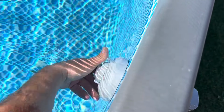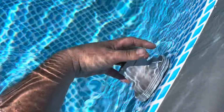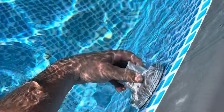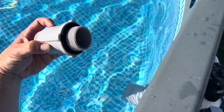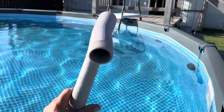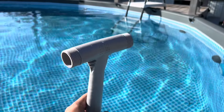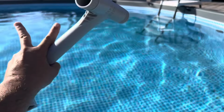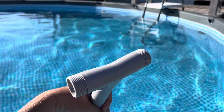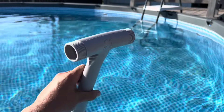Okay, so first things first, you got to take this cover off. Here's your adapter, and it just screws on the inside part. Just like that. And then you take this part, just like that. And then you have this part, which, if you watched my other video, that's how you want to do it. You want it to kind of go so it forks out. If you install it that way, it's fine. I just prefer it to spread out. It covers more of the pool when you spread it out.